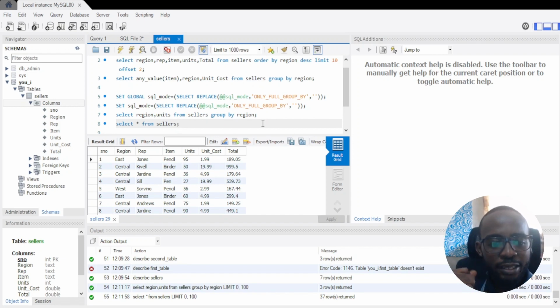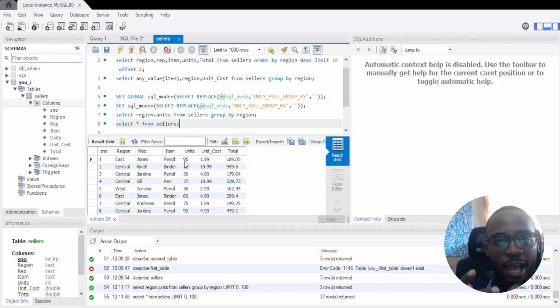Now you may want to say, hey, I want to count how many times a region is captured in the data set, right? Or you want to know the total number of units allocated to a region.